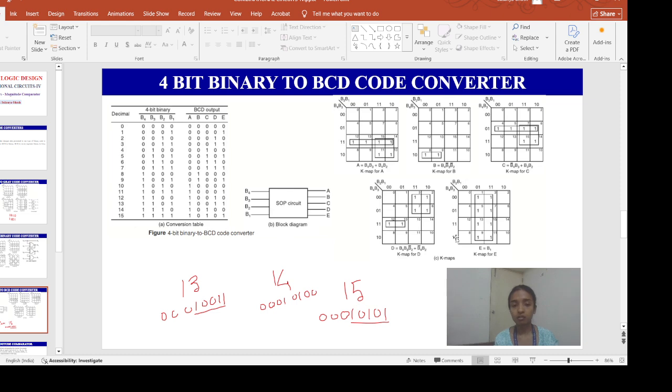Okay, so to get A, you perform the AND operation between B4 and B3, then the AND operation between B4 and B2, and then an OR operation between the first term and second term. Likewise, for each and every K-map, we will get the output. Okay.